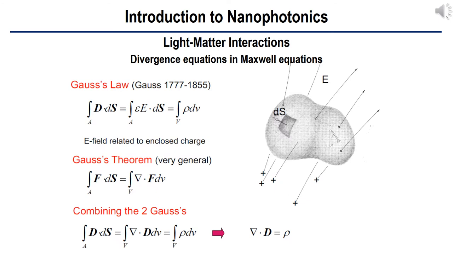The first equation denotes Coulomb's law, which describes the divergence of electric flux density in space. Coulomb observed that charges of the same sign repel each other while charges of opposite sign attract, explaining this using the concept of an electric field with field lines — larger charges giving rise to stronger forces and more field lines. By combining Gauss's law with the mathematical relationship called Gauss's theorem, we can convert it into a relation for Coulomb's law. Similarly, the divergence of the magnetic flux density can be derived; in this case there is no magnetic charge density, and the divergence of the magnetic flux is zero due to the absence of a magnetic monopole.